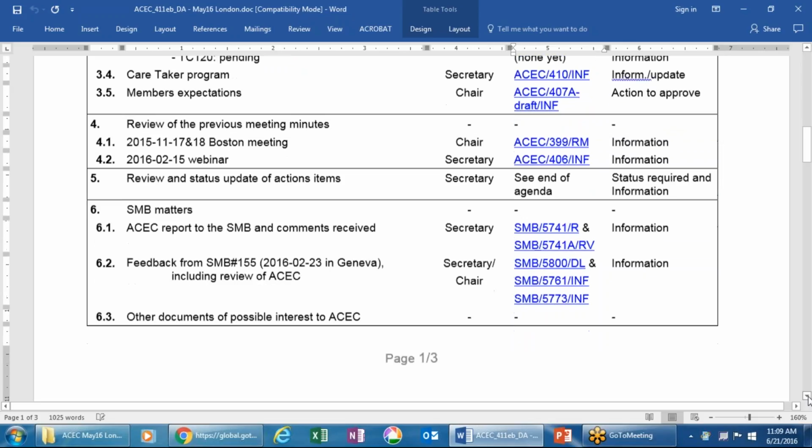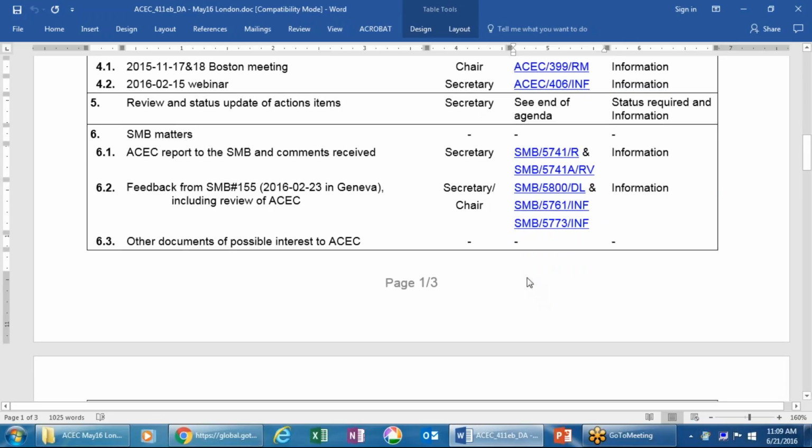Don't want to open up those documents. I'm just going to go into a little bit about the SMB, which is called the Standardization Management Board. These are the people, there's 15 members. They manage the entire IEC technical activity. And it turns out that ACEC is an advisory committee directly to them. That puts us even above the technical committees in closeness to the technical management of the IEC. There's one on safety, there's the one I am on, EMC, and so forth. There's even one now on robotics. That's a new one that just started up about 4 or 5 months ago.